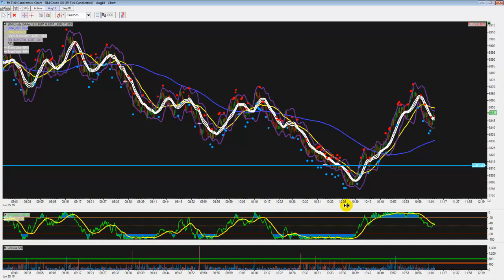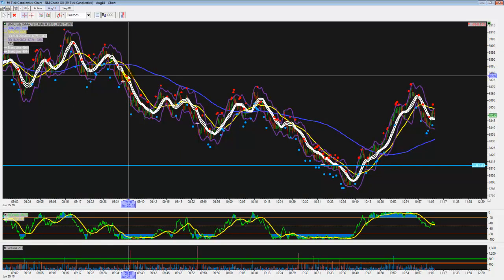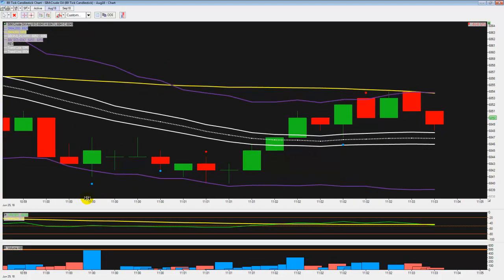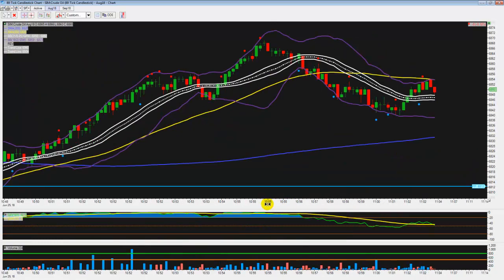When I'm first looking at the market, this gives me the ability to look at it more from a bird's eye view as opposed to a mouse view down like this, or an ant, I guess that'd be a better comparison. Looking at it in an ant view here and looking at it from an eagle's viewpoint from this point makes a little bit more sense for me, making better trading decisions overall.